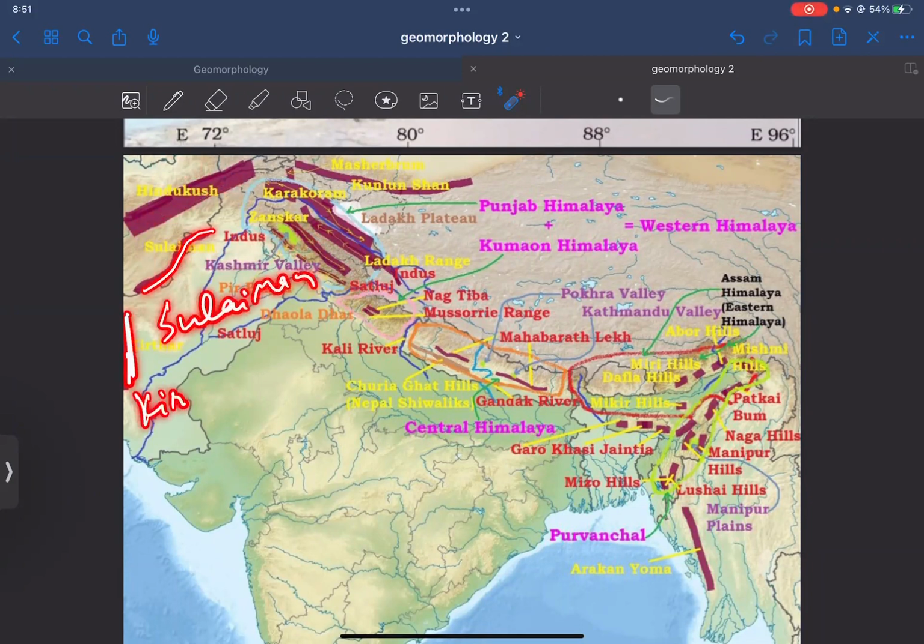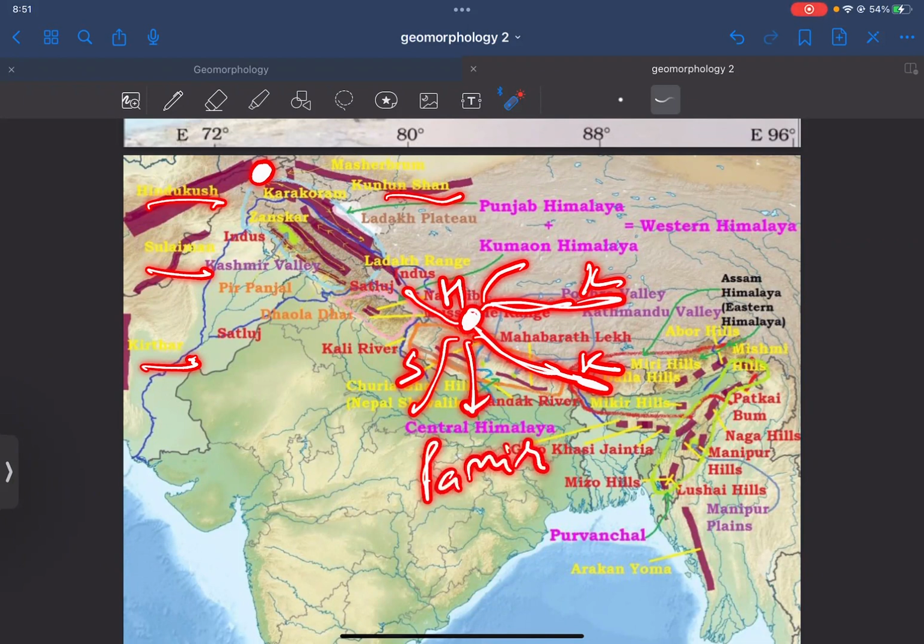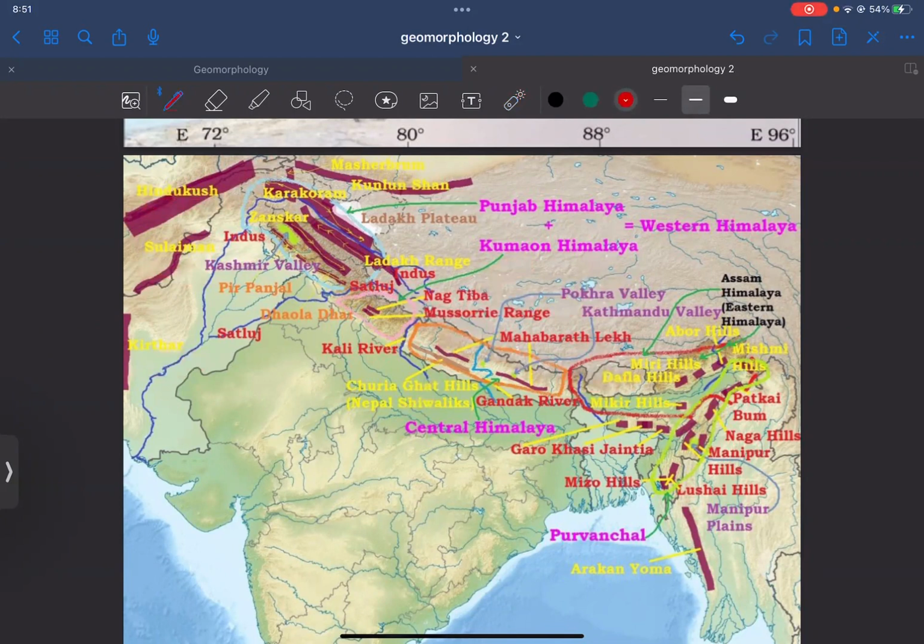Then it has the Kirthar. I hope you remember Kirthar forming the western boundary of the Indian plate. So Suleiman Mountains, Hindu Kush, Kirthar, Kunlun Shan. And they all meet at one point. It is a type of knot. Kunlun Shan, Karakoram range, over here Hindu Kush, Suleiman. So it is rising from one region which is known as the Pamir Plateau. So do mark this region. This is the Pamir Plateau, or Pamir Knot as we also say.